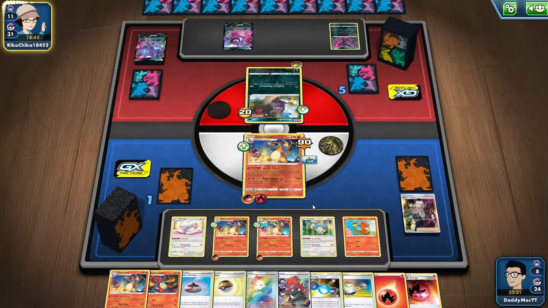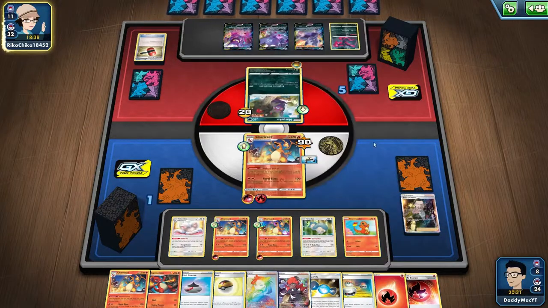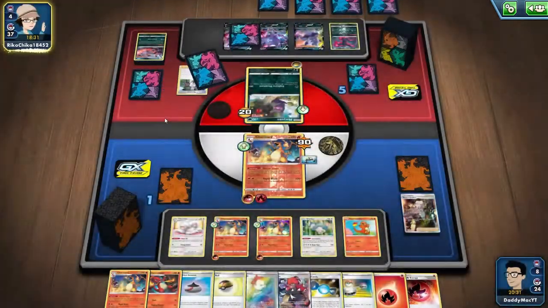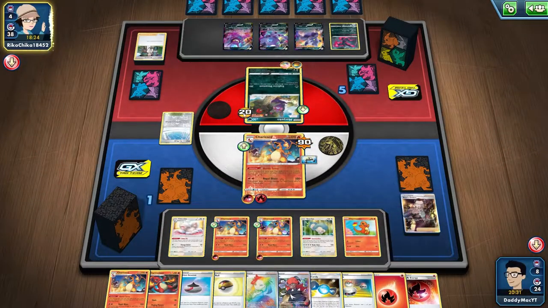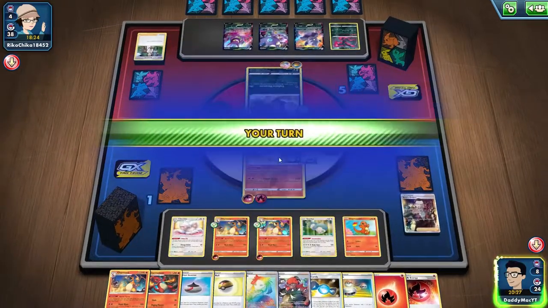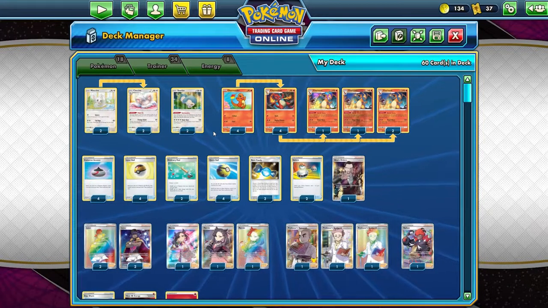This is a W. Tough luck. There's a Slowking, there's another Sableye. Oh. 60 damage still won't be enough to knock me out. Hat to the Peak doesn't apply to me. Explosive Discontent, actually, not Disconnect. And there it is. Okay, so what does Leon's Charizard deck consist of?